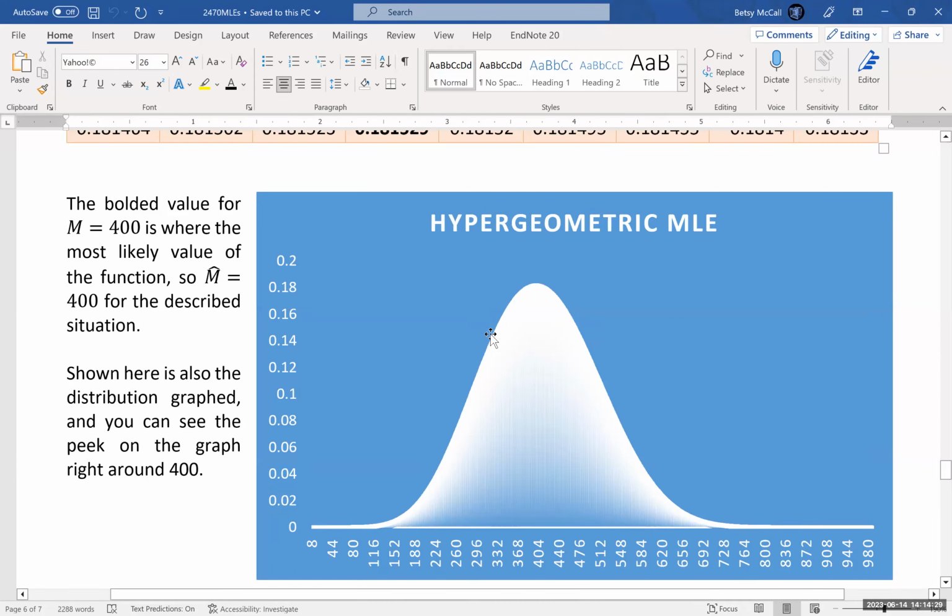All right, so in the next video, we're going to look at the two-dimensional case of the normal distribution, and then we'll set up the function and we'll go through all of the calculations.